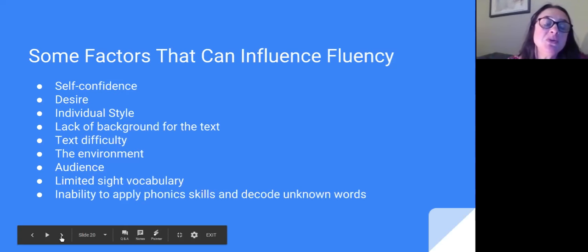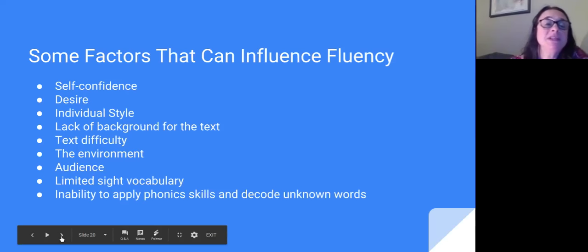Another is their individual style, and this is especially something that you might encounter when you're dealing with children reading out loud. Sometimes you'll hear children's accents. Sometimes it's just the way people speak. I'm reminded of Captain Kirk on Star Trek, who speaks in that halting type of voice. That's not affecting fluency. That's just how he talks.